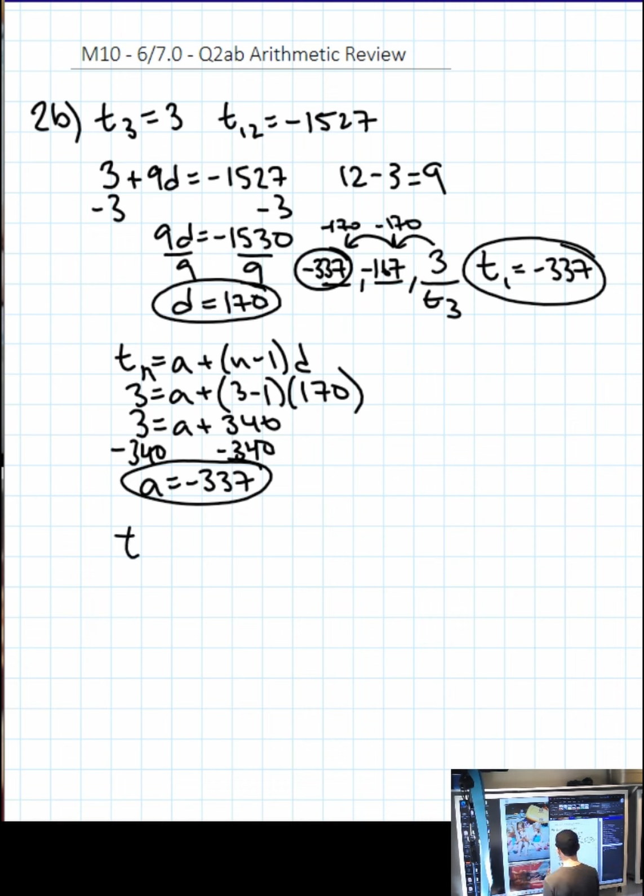So, very useful using the formula. A term plus a certain number of differences is equal to a term in the future. That will avoid having to use a system of equations. I highly recommend learning that formula.